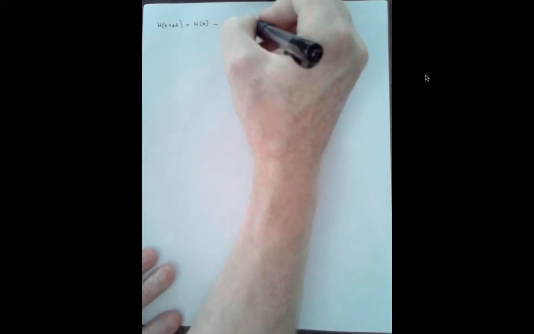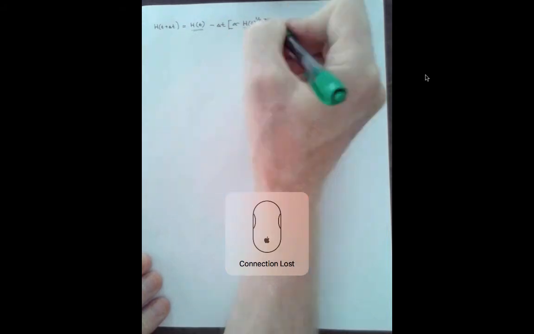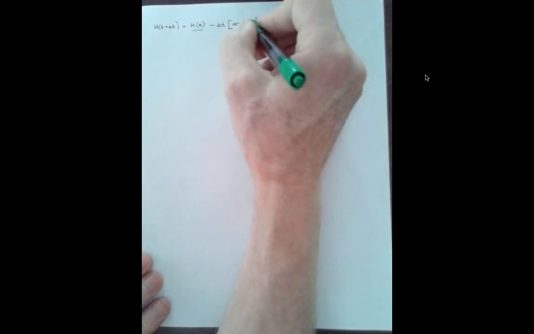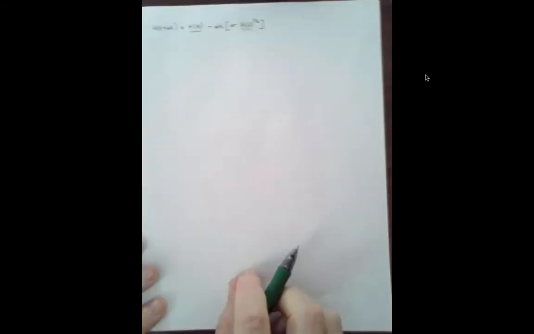Okay, so here's our difference equation that we're going to want to code into R. We have h at t plus delta t equals h at t minus delta t times the quantity alpha h at t to the 1/2 power. If we look at the right-hand side, at any moment in time, we should know these values. So we put the current values into this update equation, multiply this by the delta t, subtract that off of the current value, and that gives us the new h at t plus delta t.